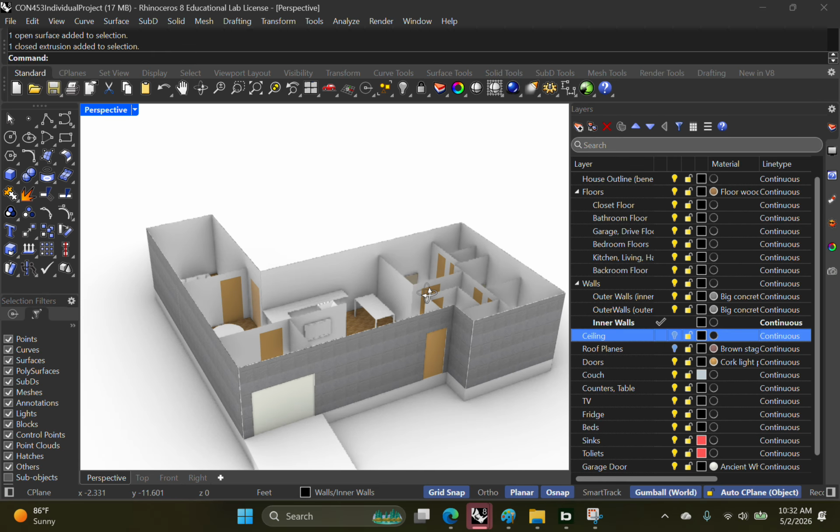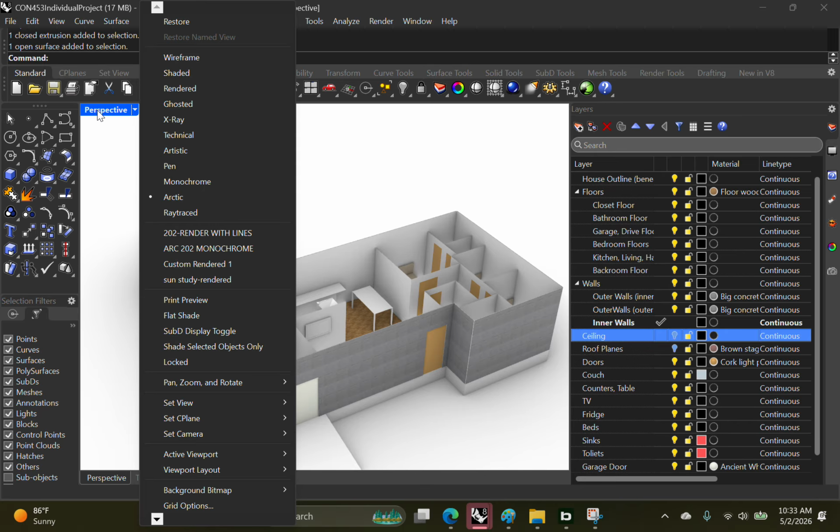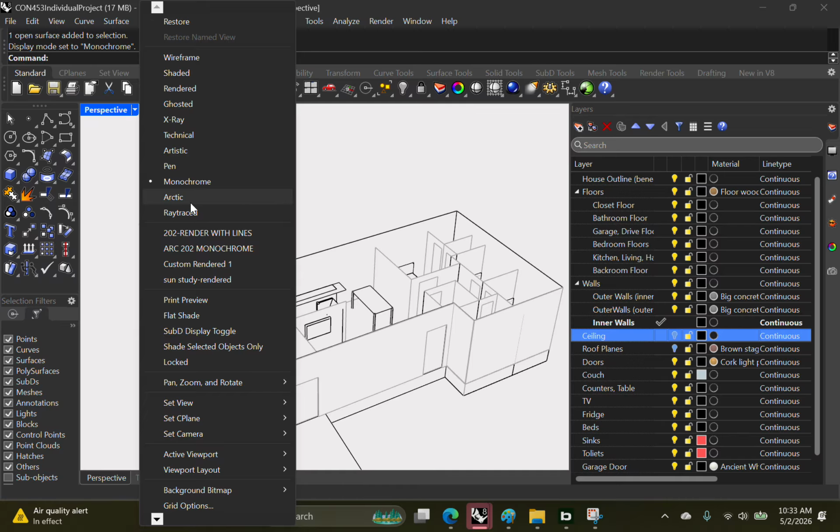As you can see right now, my computer has been lagging a little bit, especially when I try to select or move any of the objects. That is because I learned while I was using Rhino that there are different ways that you can render your model while you're working in it. If you click this drop-down menu in the title for your view frame right here, you have a number of options. There are a few I experimented with that I found elsewhere, but you can select a couple of other different ways to view your model.